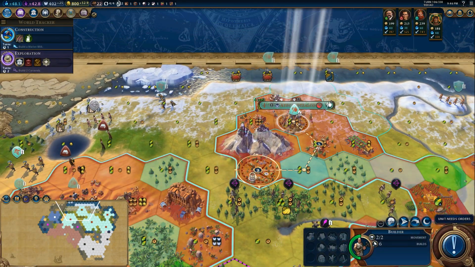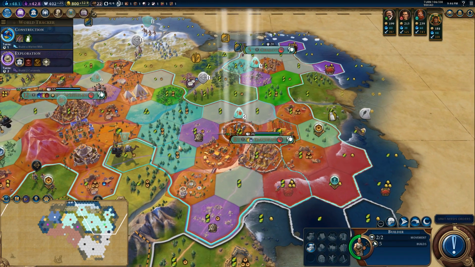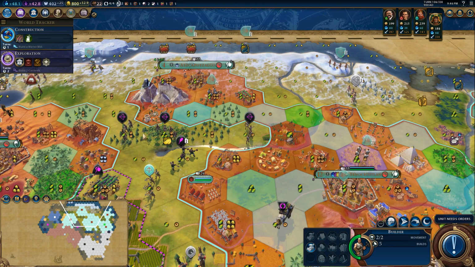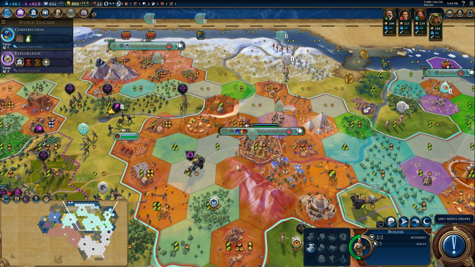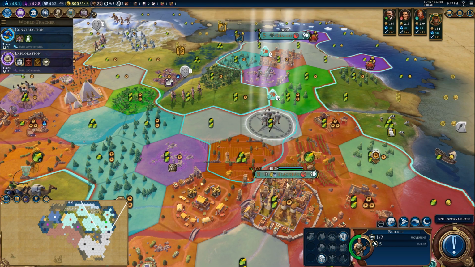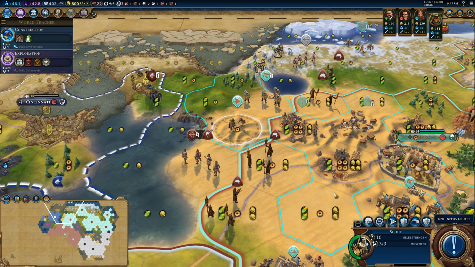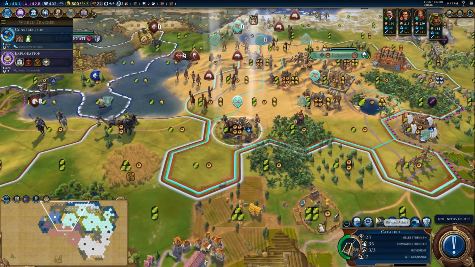Which means this guy needs to come. Oh, come on! Archer, get out of my tile! Well, I'm gonna have to buy that tile anyway, and that'll force them out. Okay, that'll be fine. Alright, you continue to farm. You just fortify, you know? Be useful, I guess.